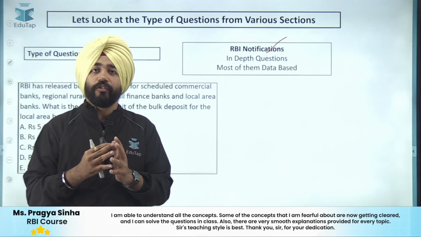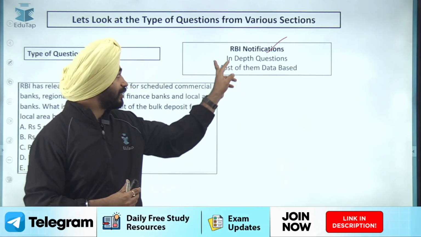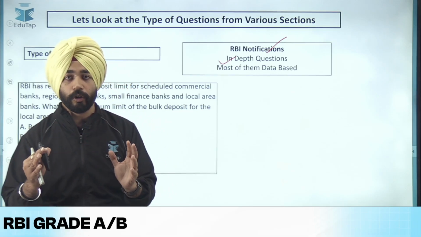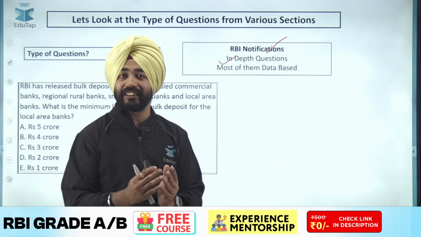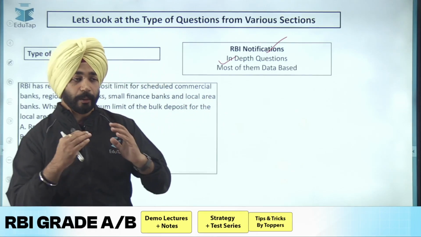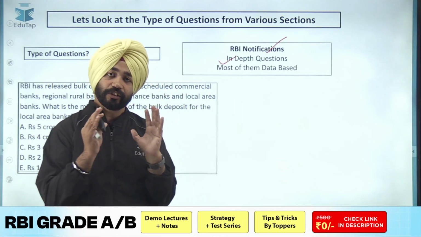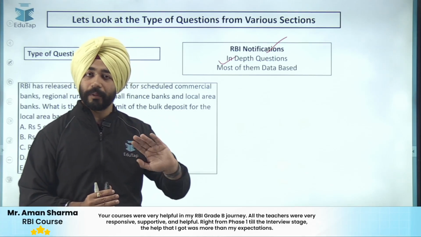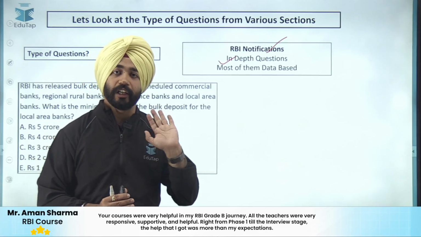But what is the thing we have to focus on? The questions are in depth. They are not straightforward. Again, if you look at the examination of 2024, overall it's not an easy examination. The questions are in depth. But compared to 2023, the number of attempts can be enhanced. That is the only thing we will say. I will not say it's an easy examination. Still, your target should be in the range of 45 to 50 questions. You are performing really well.